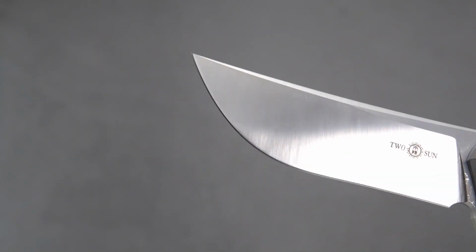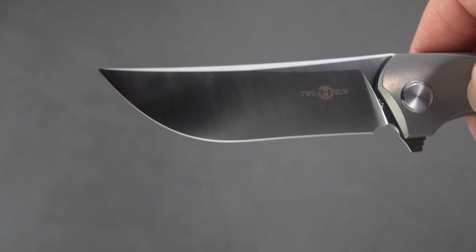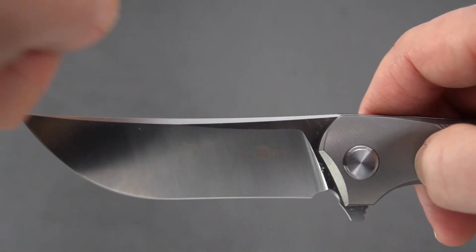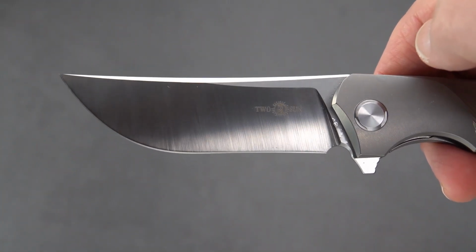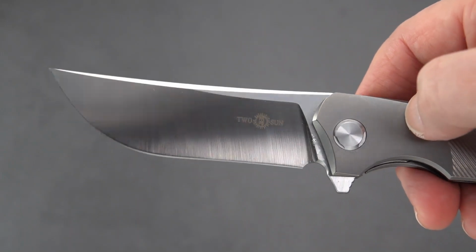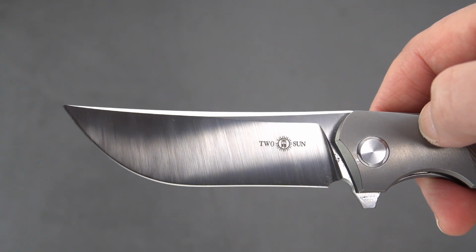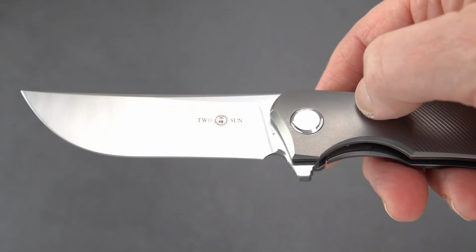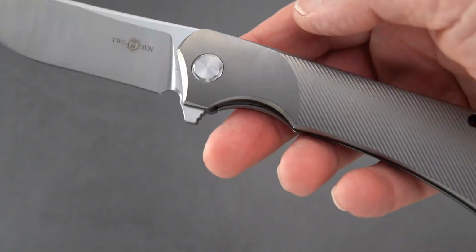And we have a fantastic belly on this blade and a bit of an upsweep like a Persian. Wouldn't quite call it a Persian. Wouldn't know how to really classify this. It's got almost a straight back, got an upswept edge, and a slight recurve. So leave it to NightMorning to give you something like that.